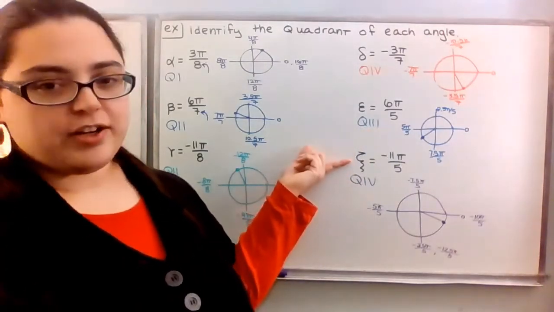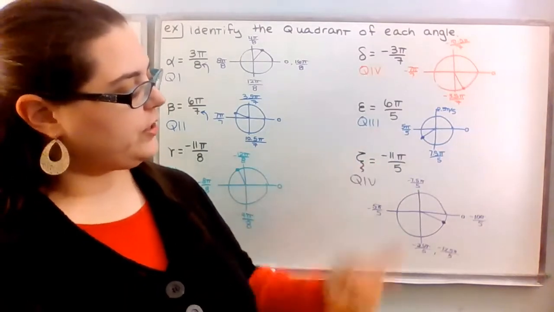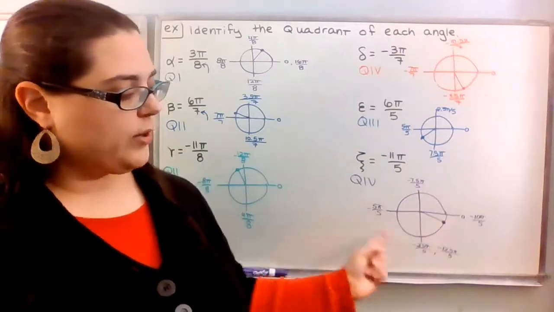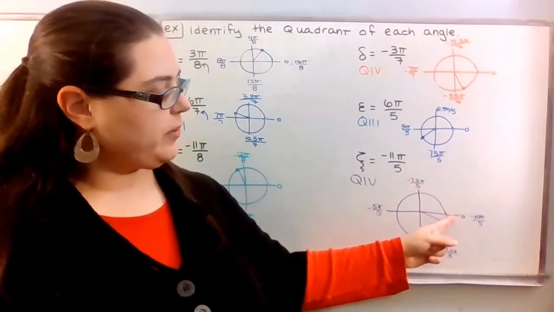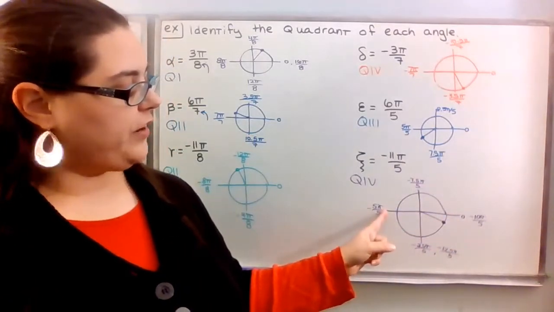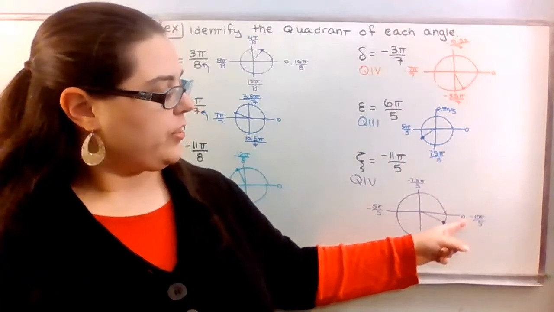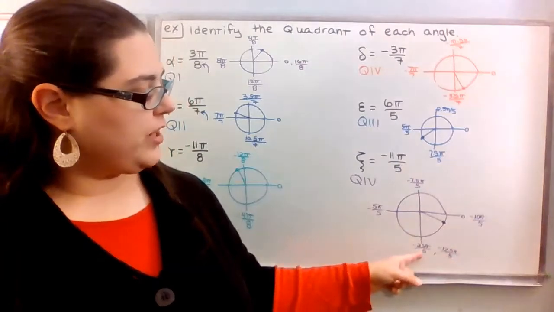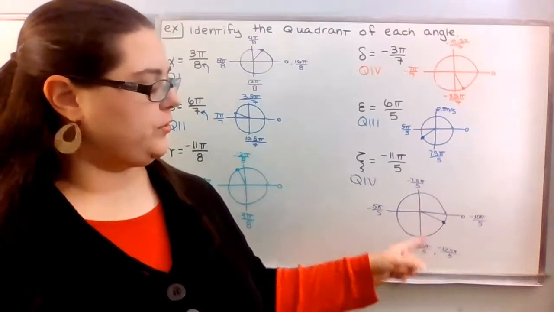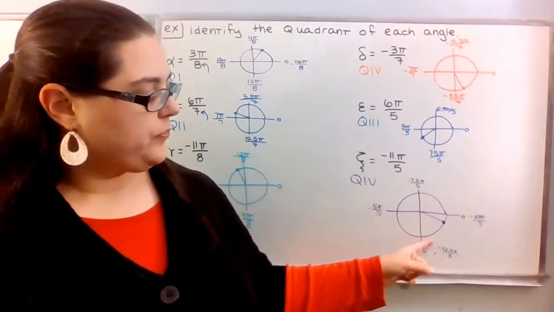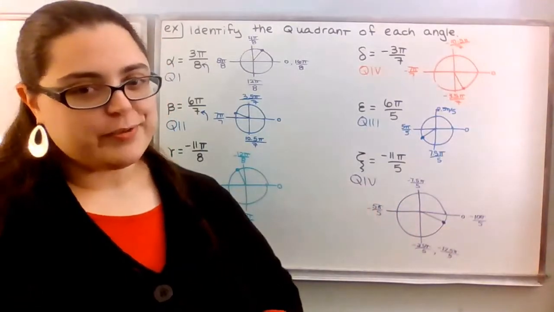So that landed us in quadrant 3. And then this fun letter is xi. And so xi was negative 11 pi over 5. And so I went in the clockwise direction this time. And actually, I had to go past 2 pi because if we're counting by 5s, negative 5 pi is here. Negative 10 pi over 5 is here. So then I went to negative 12.5 pi over 5, which is over here at negative 3 pi over 2, essentially. And so I ended up here in quadrant 4. So xi was in quadrant 4 for this one.